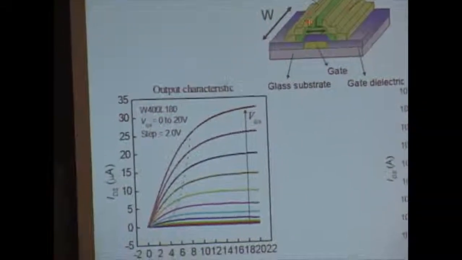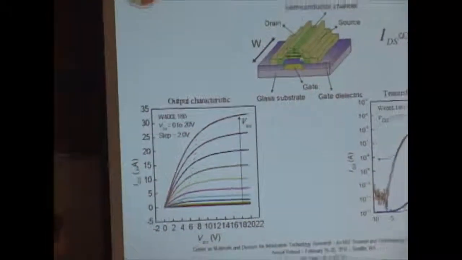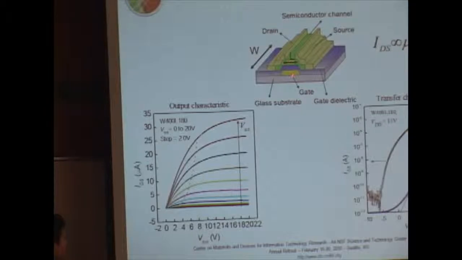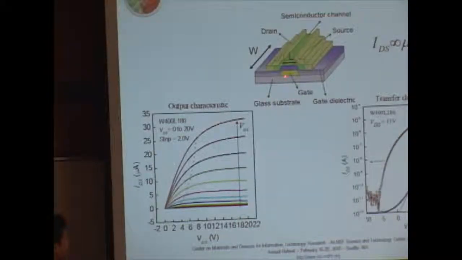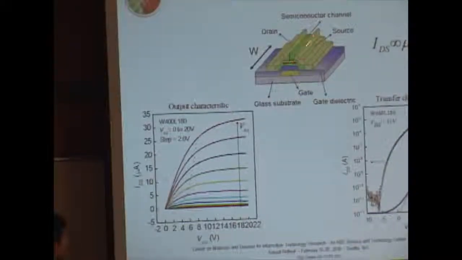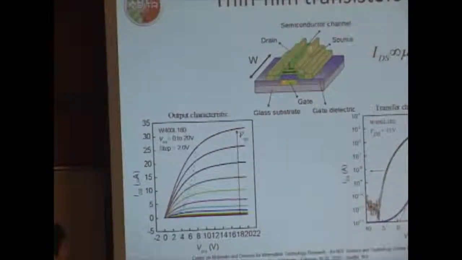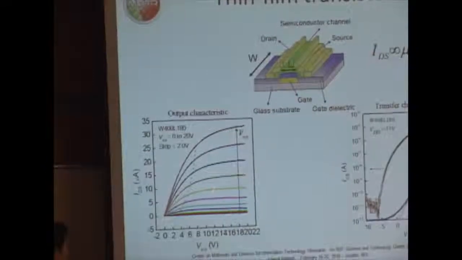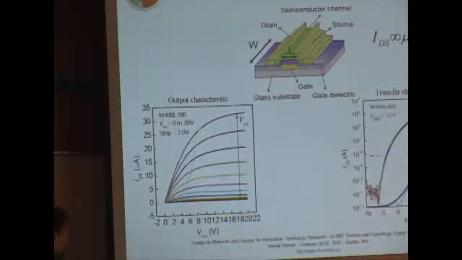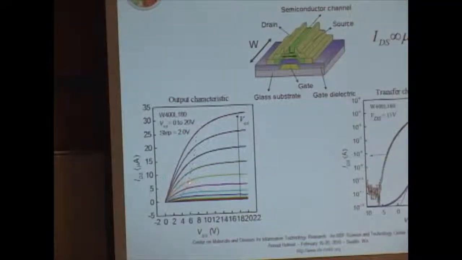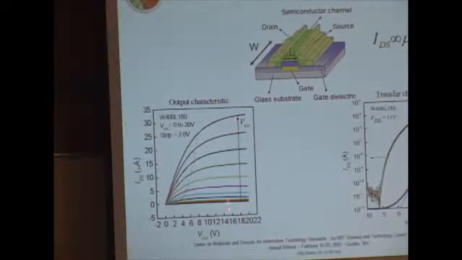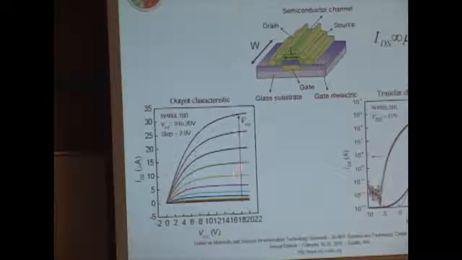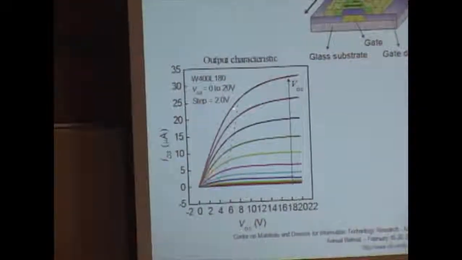Current flows from drain to source by applying a gate bias. You apply a voltage between the source and drain, so there is a potential for carriers to move across the channel, but that channel is not open until you apply a voltage to the gate. Here it is shown the electrical characteristics of an N-type or electron channel device, where varying the gate allows current to flow, so you can switch the device on and off.